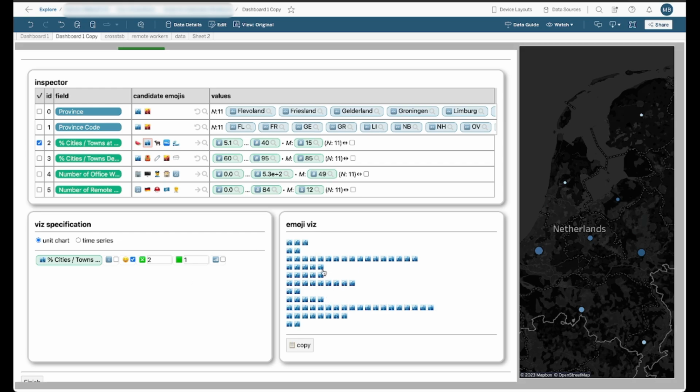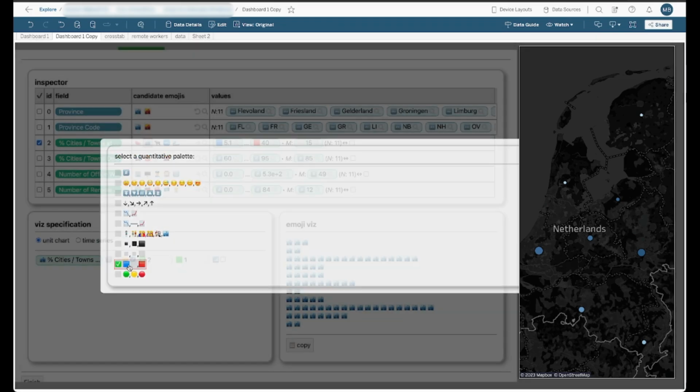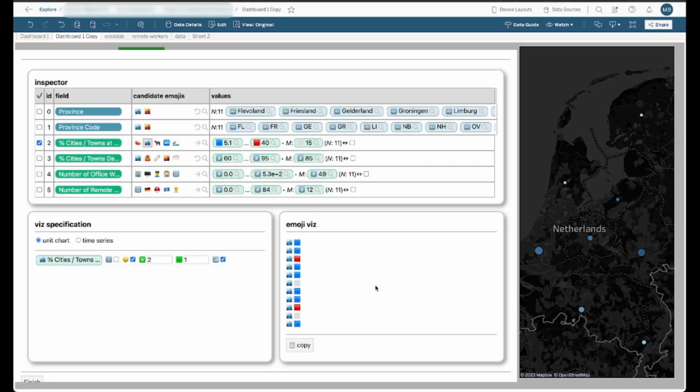Next, I want to indicate how many of our employees work in each province. But before I do that, I want to make sure I have enough space for more emojis. So instead of a pictogram for flood risk values, I'm going to change this field to use an ordinal palette scale of emojis, which is perfect because one scale I have matches the Dutch flag colors. Looks like we have 2 Dutch provinces with high risk levels, indicated here in red.